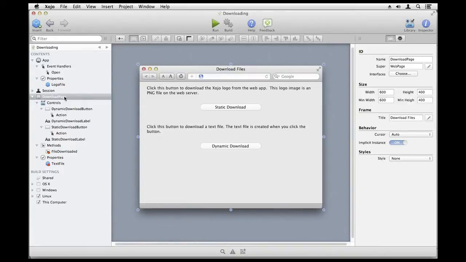So this is the download example, and like I said, downloading is pretty straightforward in your apps. These are the two techniques. The important thing to remember, and I've mentioned it a couple times already, is that you have to use the WebFile, and the instantiation of the WebFile has to exist longer than the download. So you cannot instantiate your WebFile in the method that's starting the download. It has to be in something that owns it: either the web page, the session, or the application.